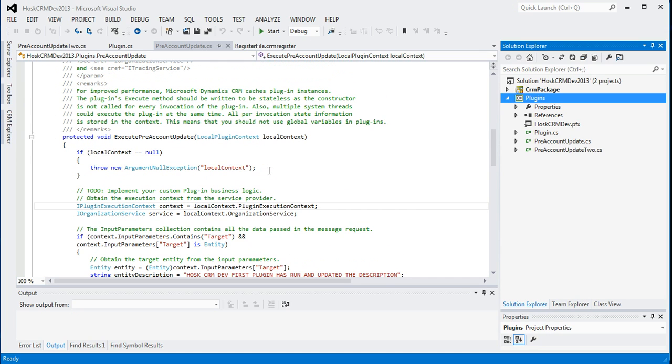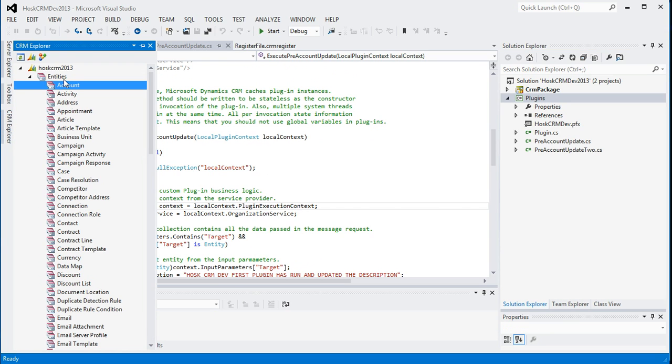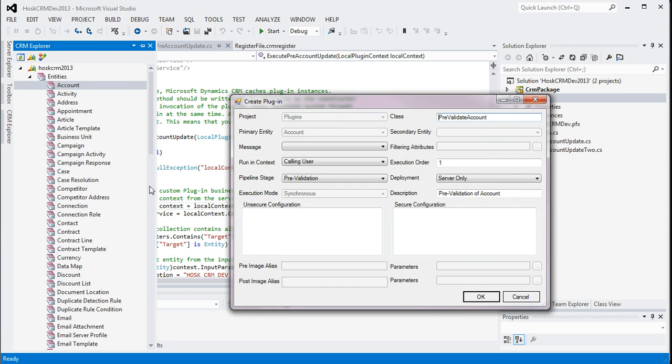So we'll go in, so you open up your Visual Studio and you've got your previous, we've got one plugin there on the update. And so what we're going to do is go to Account. We're going to create a new plugin. If you haven't watched the previous videos, I would recommend you go in the plugin playlist and go through those. That will help you with the foundations. Basically, you need to set up your CRM trial, set up your developer toolkit, and perhaps check the previous update plugins so you get an idea.